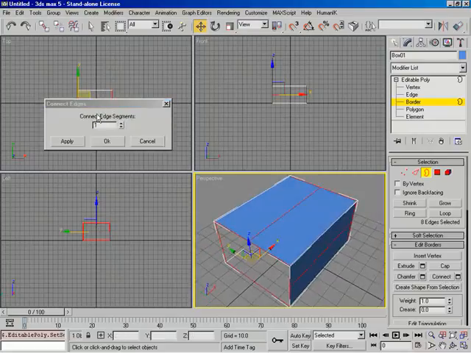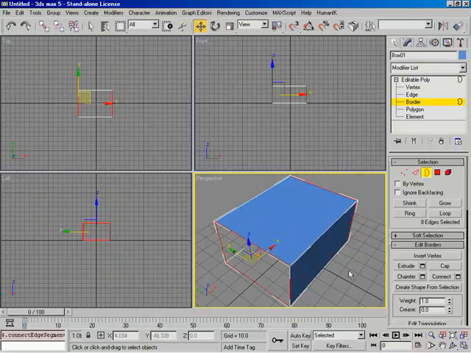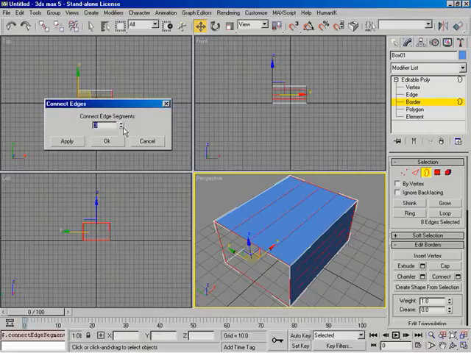Right now, edge segments is set to 1. We get one edge between a polygon that's held together by the two borders, and we get that all the way around. As I come in here and increase the edge segments, now 2, now 3, and so forth. There you go. Simple enough. Let's go and cancel out of that. All right. Actually, you know what? Let's not cancel out of that just because this next section will look kind of cool.